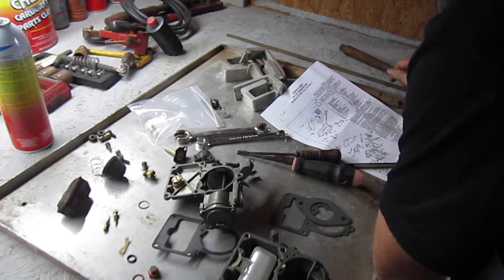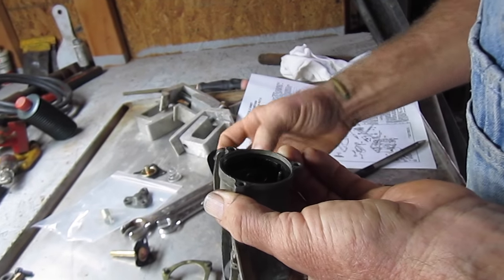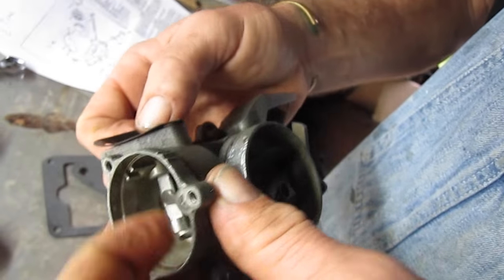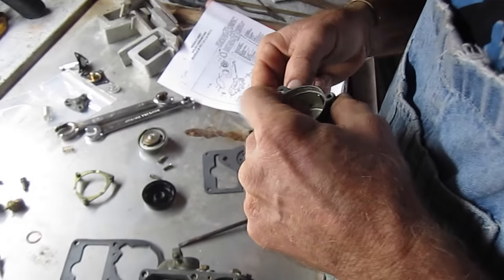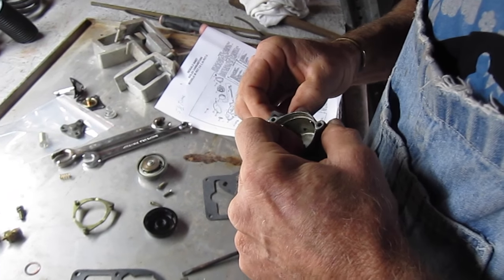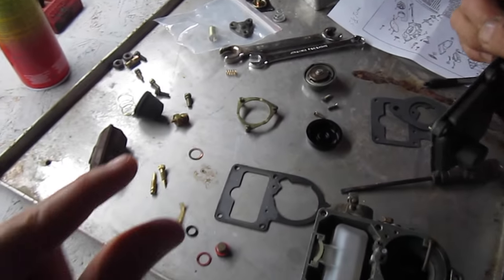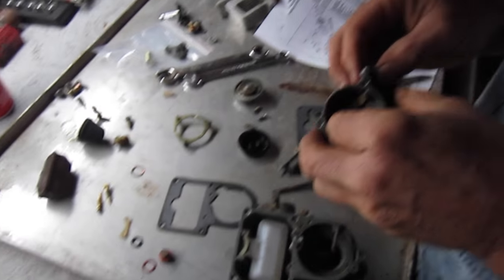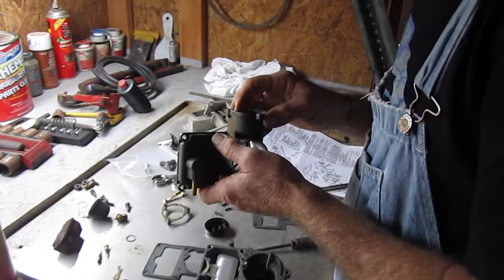I think it's the electric choke — that's the thing we kept having trouble with. Vacuum diaphragm choke — it had something to do with a vacuum. This vacuum diaphragm choke part is missing the spring on it. So that was stuck, and it's supposed to move, and it didn't have a spring that whole time. So it might have just jammed because we didn't have a spring in that area. Now it moves — see that? It's supposed to move and it's supposed to have a spring. I put it all back together.